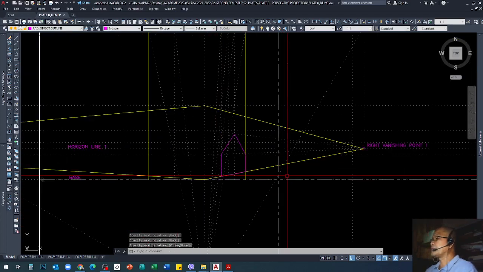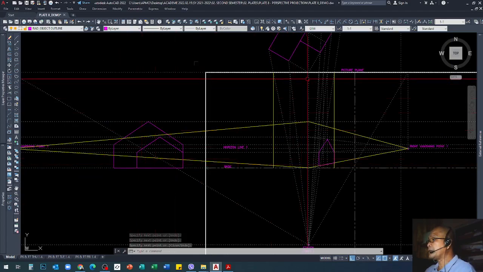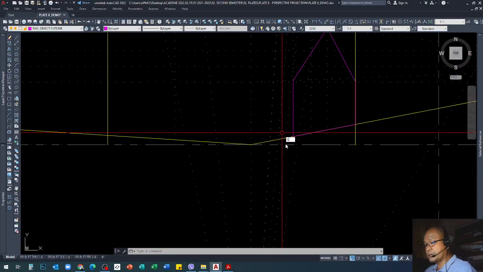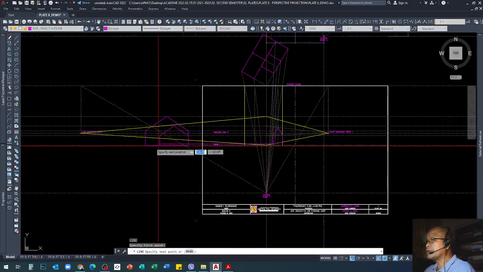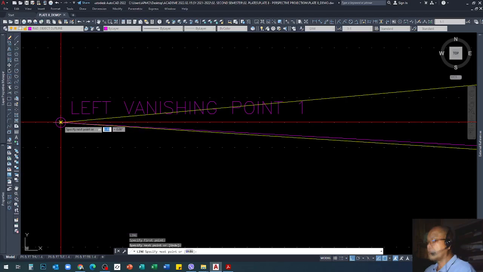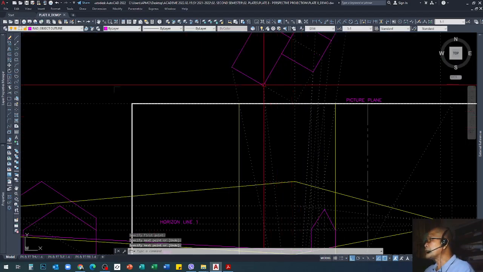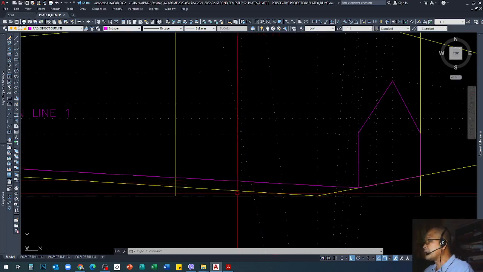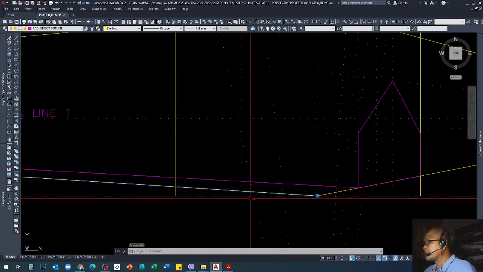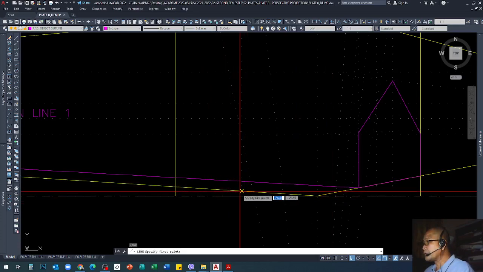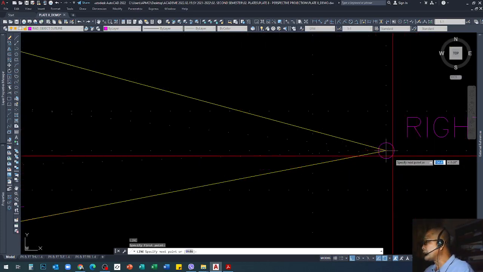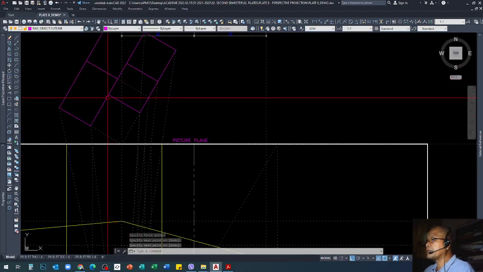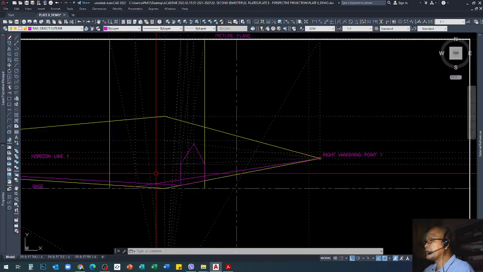Okay, so for the inner part, all you need to do is project this corner to your left vanishing point, and this one here, since we already established it, which is intersecting this base, you need to draw a line here to your right vanishing point.